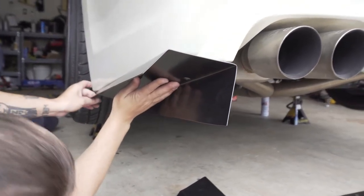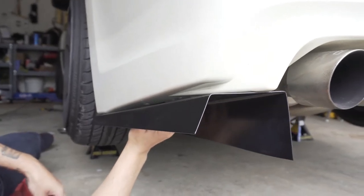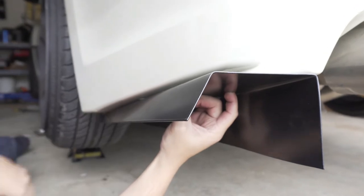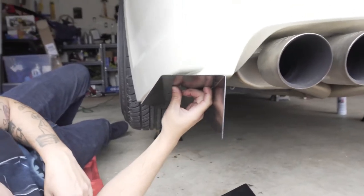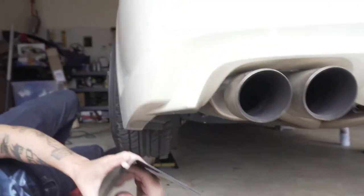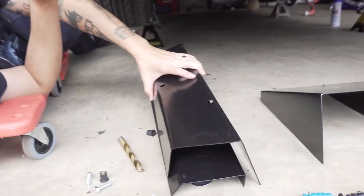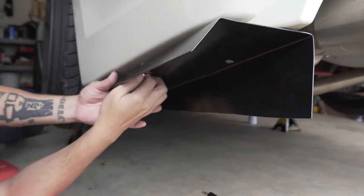I think we just ran into a problem here, because look at this fitment. That's the correct side, isn't it? Yeah, it's in the holes, and the holes are lined up. But it's like this. That's not how it's supposed to be. Unless it sends you the wrong part. The middle looks correct, just the sides don't look correct. Yeah, I'm going to have to do some research. We'll figure this out, because this is off, man. All right, so we figured this out.